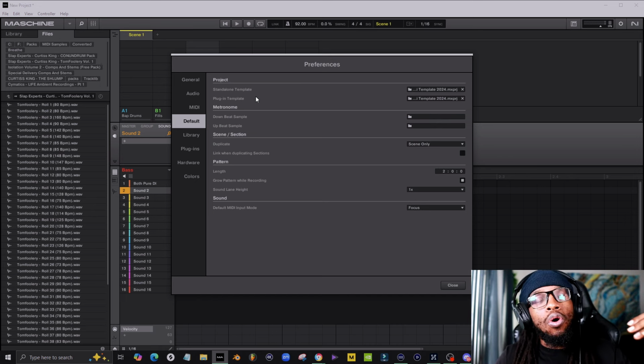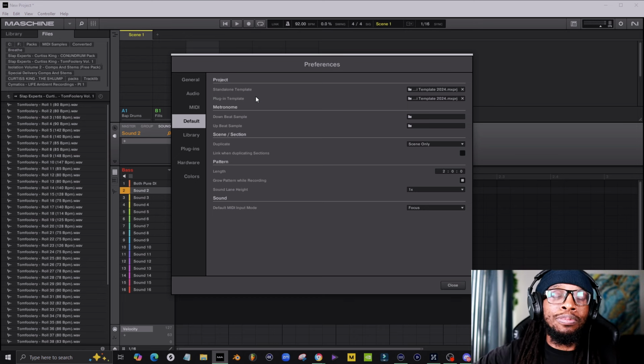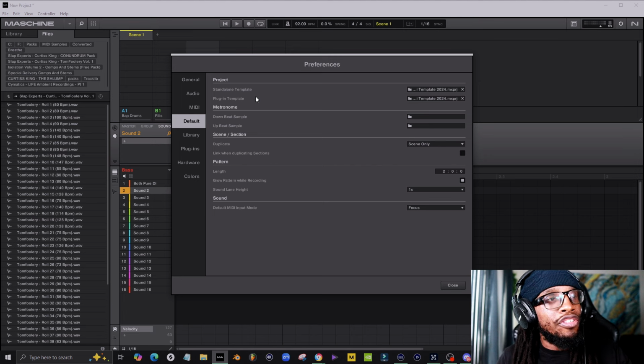Here's why. On the plugin template, you may have other bass lines and other things set up already on that DAW specifically. So for this one, you may just want to have your transitions, your fills, or even your drums. And if it's easy for you to do your drums on Maschine and you want to keep that workflow, then I would suggest using a different template for that and have it set up that way, and you'll be good to go.